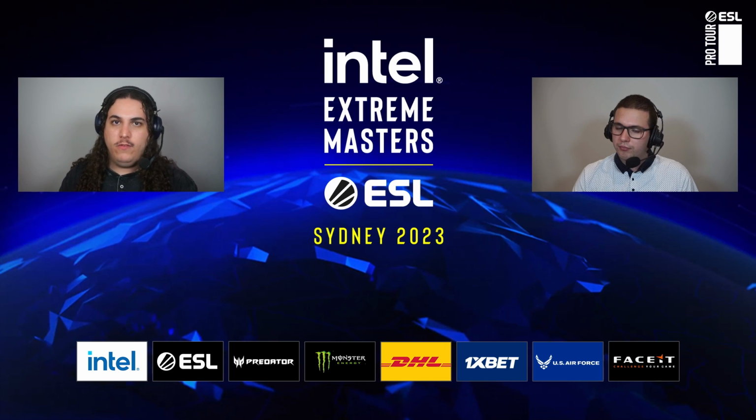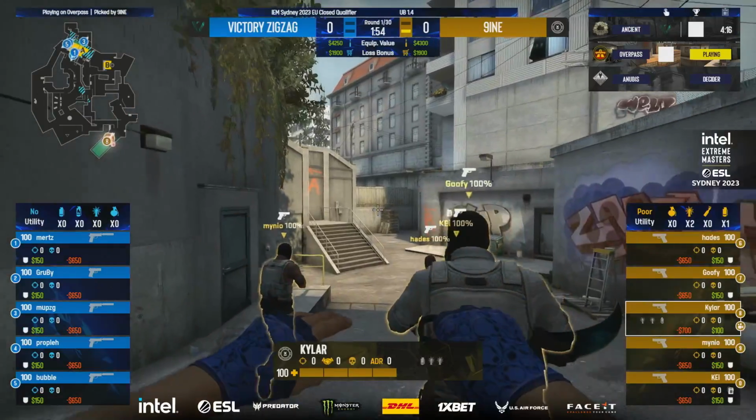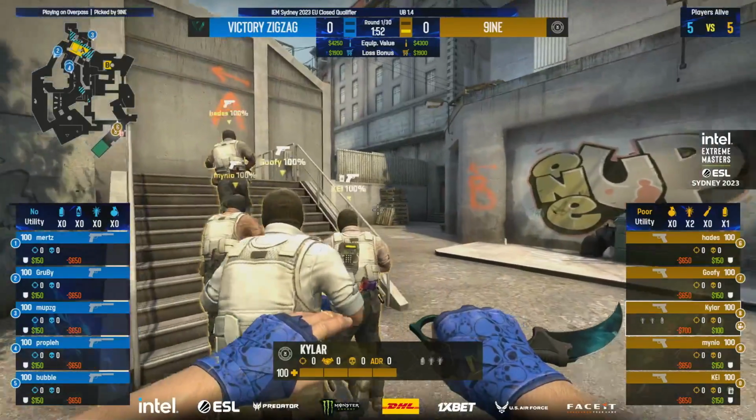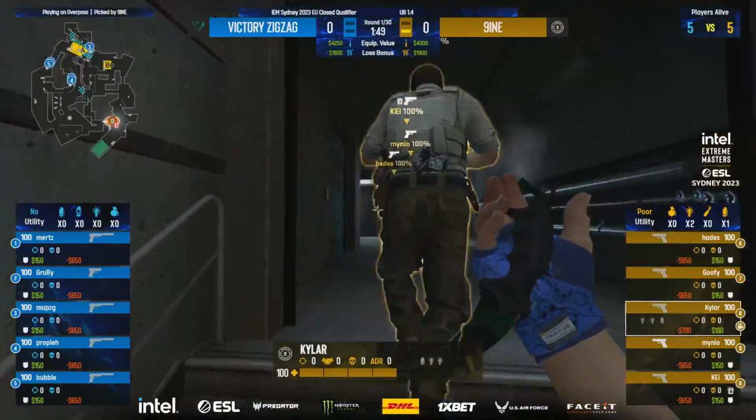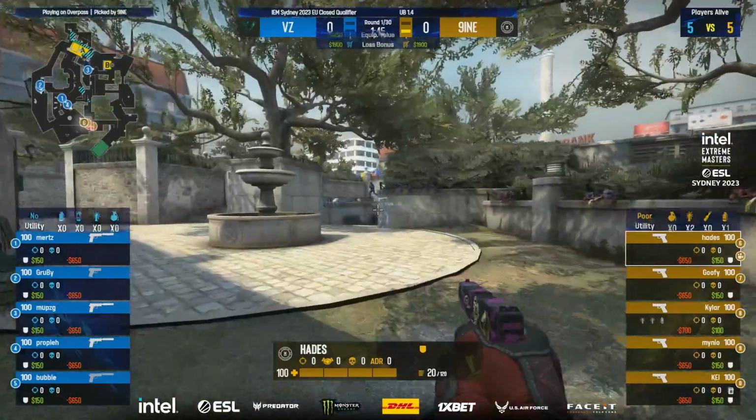So for them to start on the CT side, as you mentioned, get into the comfortable stances, play more of the standard sort of defensives and see how far you can go on a map like Overpass, which has got some respectable CT sides of its own. That's going to be the key component, again, for the Victory Zigzag camp. Just get yourselves a little bit of decency, see if you can go deep in this map, but it's unlikely that they're going to win it.